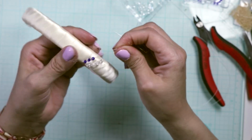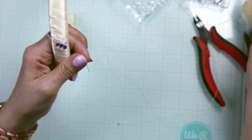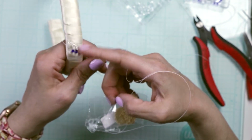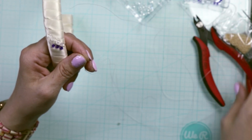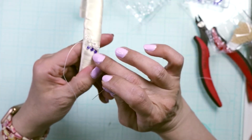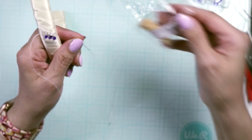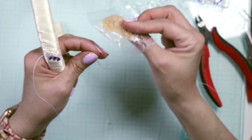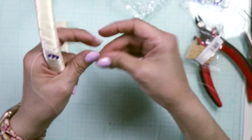My recommendation is, if you want to, you can sew some seed beads in between to cover up all those little holes, which I think I might do once I'm done putting all these beads on. I might not show that on video. I just wanted to show you guys how I got it started, how I'm putting on these large beads, and then just go through and put some seed beads on. The reason I'm reluctant to use these is that I love the color. They would be perfect, but I don't think there's enough to cover everything in between the beads that I want to put on.